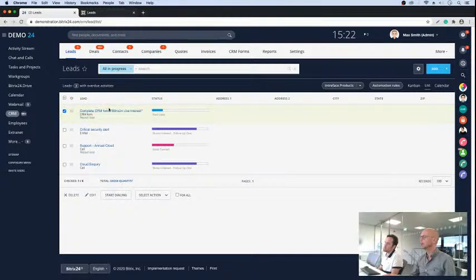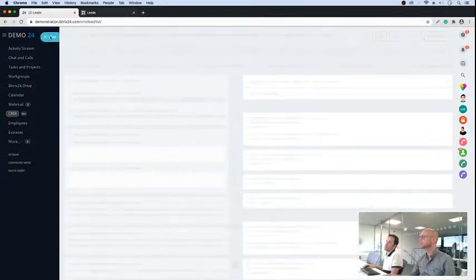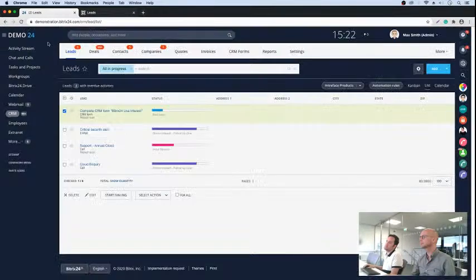So we've got one here. If you want to export all of these, you need to do a filter by source, I think. Whatever your form's called, the lead will always be called whatever your form's called. So it'll say complete CRM form, and then this is the name of your form.